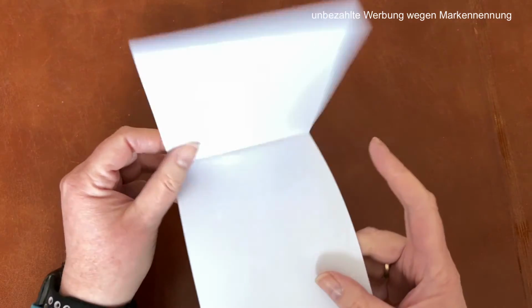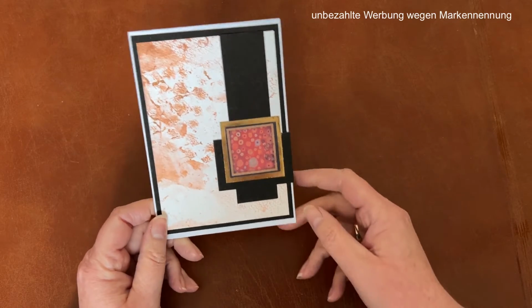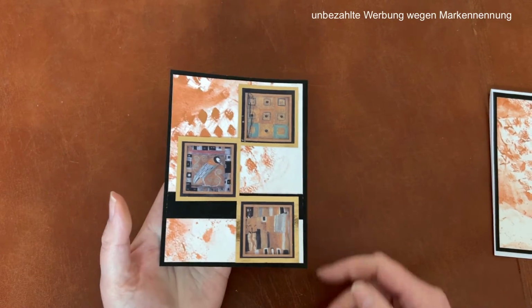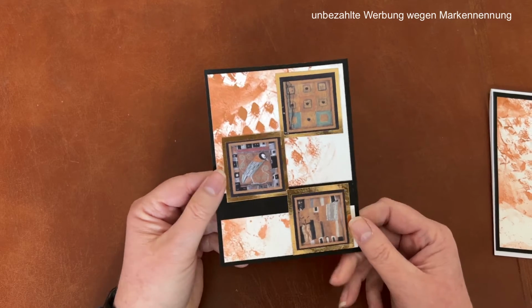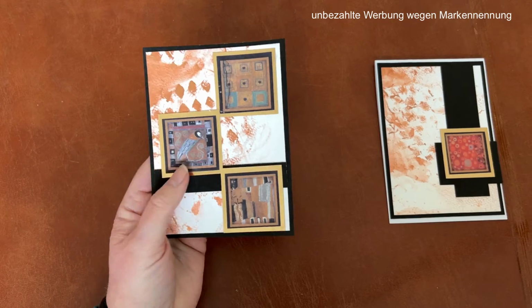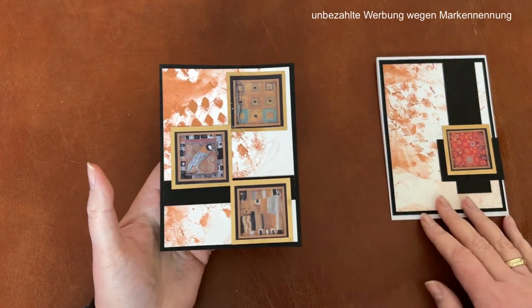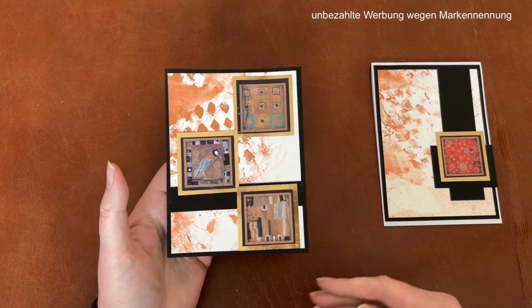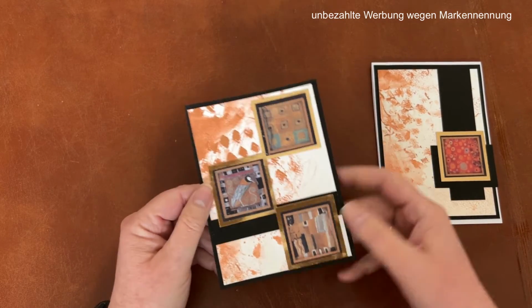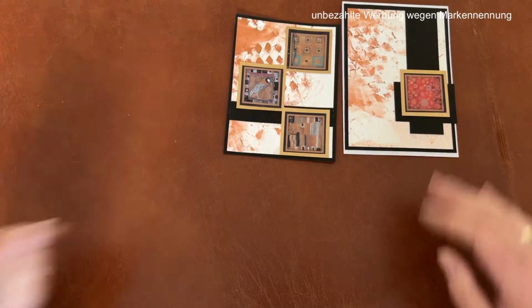I think it's great when you can combine different papers in this way. I did something similar here too, but I haven't finished a card yet. Sometimes you can also prepare things, and if you need a postcard, you can put it in an album or journal, and if you want a greeting card or something like that, you can very quickly take white or black cardstock, fold it and glue it together.